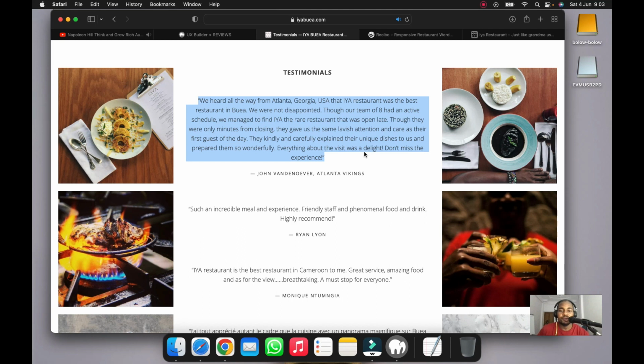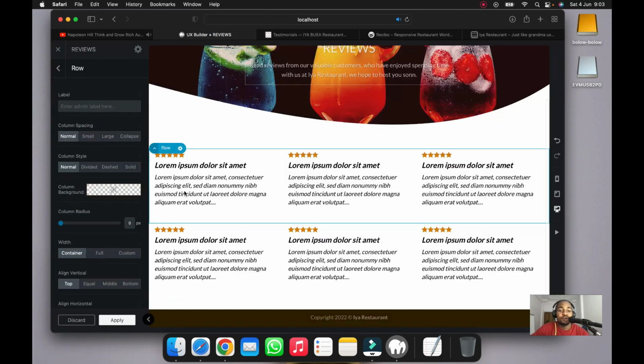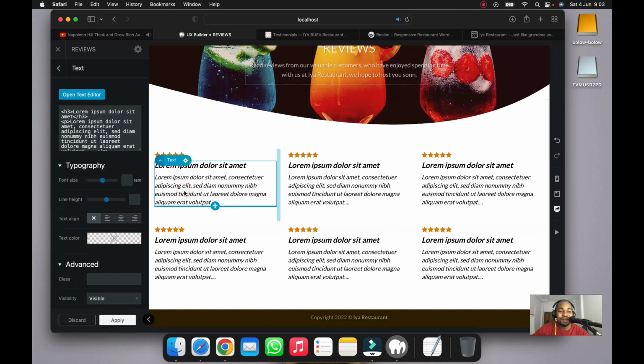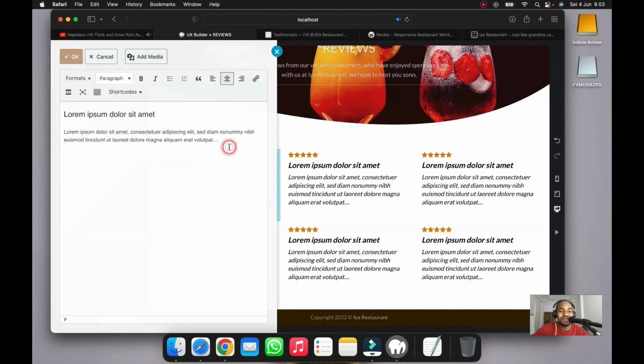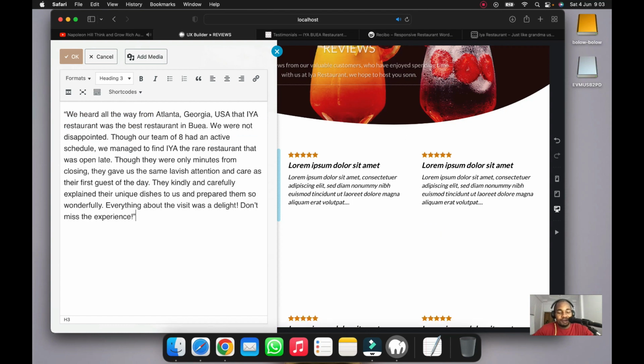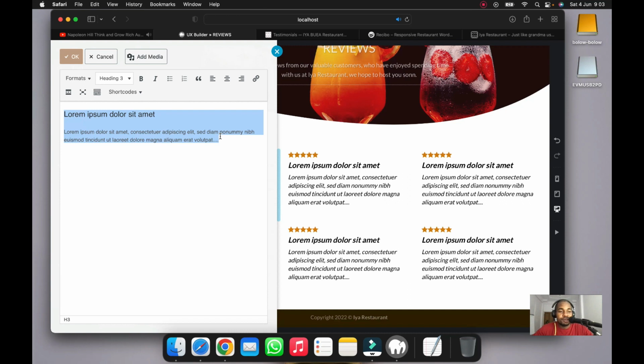Exactly. ER restaurant, yeah, I've heard of ER restaurant as well. It's so funny that I've never been to ER restaurant, and here I am building a website for them. But I've heard a lot about the restaurant, and hopefully when I get back home, I'll visit and get some great dishes. It's been a while since I ate some good African food.